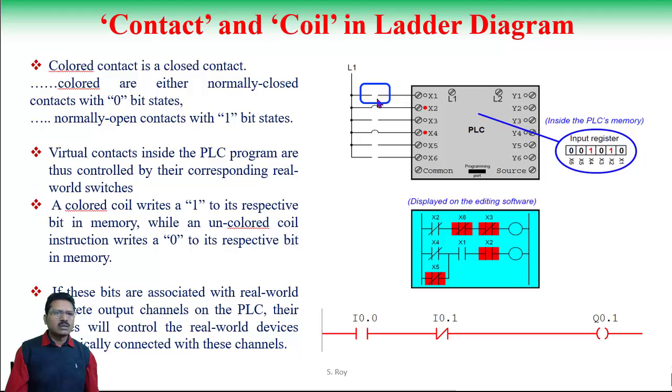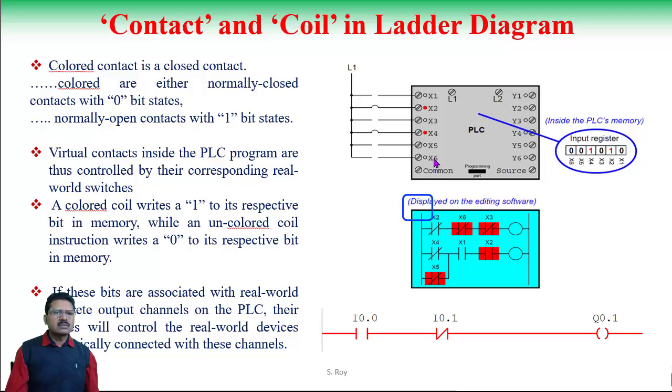See X1, a 0 signal is coming. Here this is X1, that was an open contact. As the physical device gives a logic 0 signal, so here X1 is an open contact, so it is behaving as an open contact. See, I am taking another example.